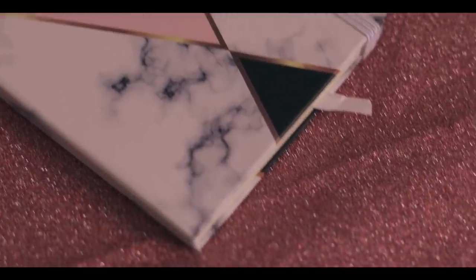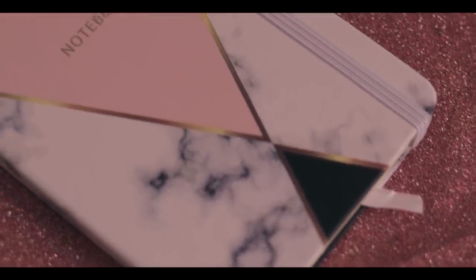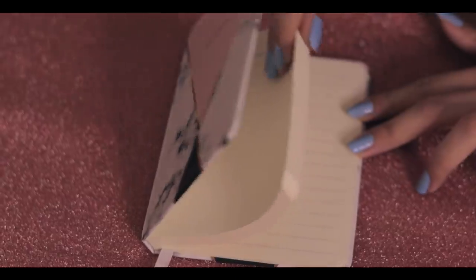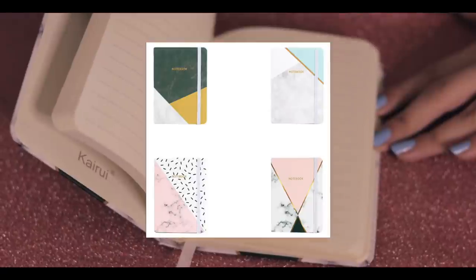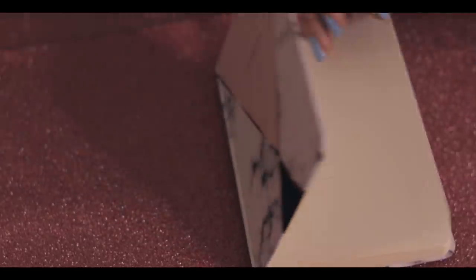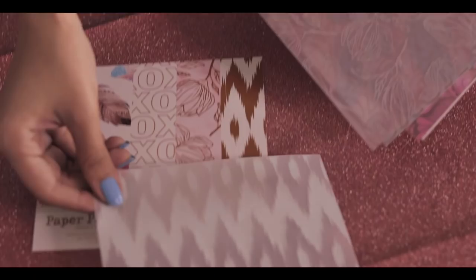Next I have kind of my first disappointment because this is a notebook slash diary. In the photo, the way it was presented to me, it looked like the golden lines would actually be reflective like the pouch we saw, and that is not the case. I also did not get to choose the cover — they send you one randomly — so because of those two points, I'm not sure about it. It's just ruled.